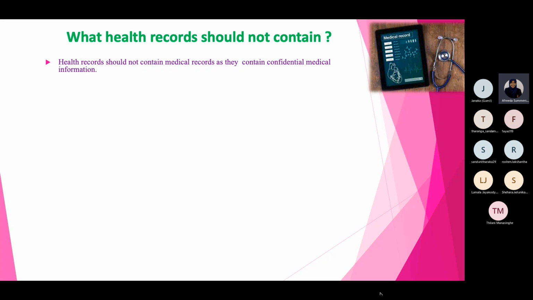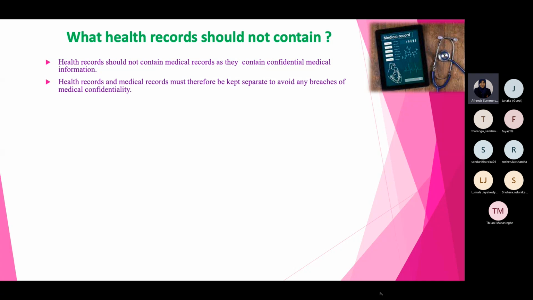Who can I know the name who answered this? I'm Janaka. Janaka, thank you so much. That's really a very good answer, to be honest. Because a medical record means the patient's past history, right? The patient could have had cancer, could have had a liver failure. You don't need to put that in a health record. A health record should not contain the medical record, because that is getting a patient's past private information. But a health record, like the name, the age, that kind of thing needs to be there. So thank you, Janaka. That's really good.